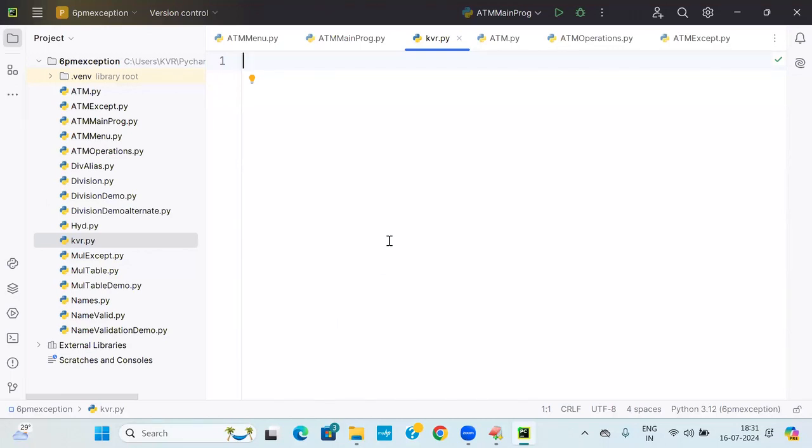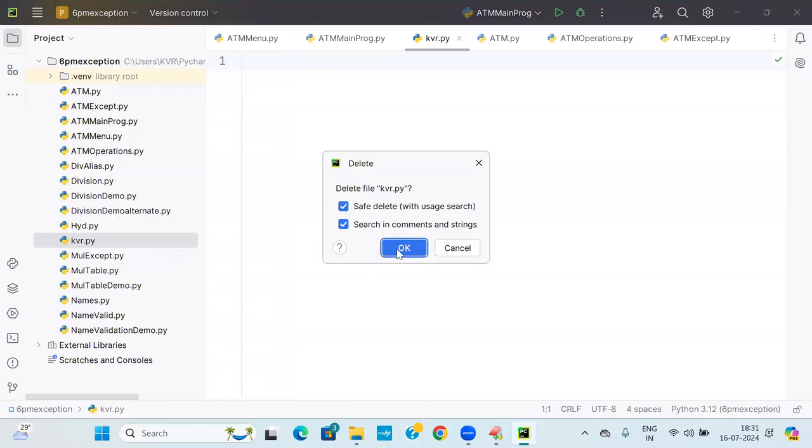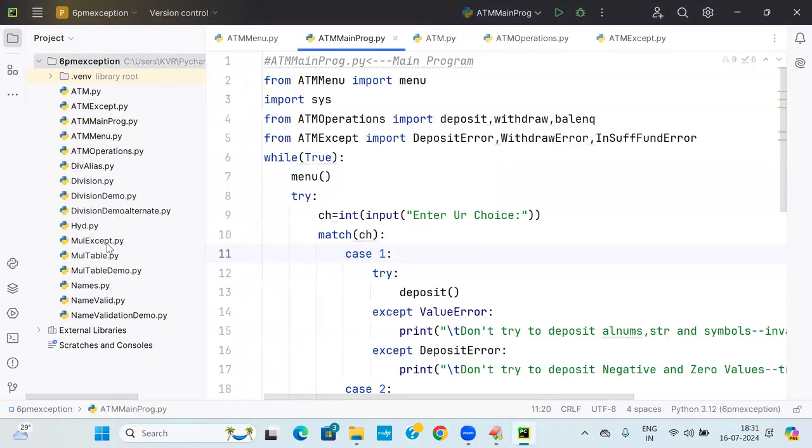In another way, I am saying delete the file. When I say delete, the kvr file is gone. For deleting a file, write a code in Python. How to write code for deleting a file? Can you write it in C language, Java, C++, Python? We can. What can you do if they did not teach students?